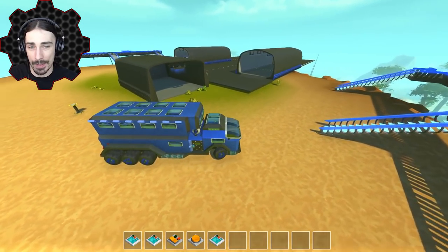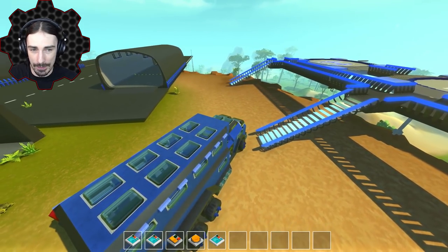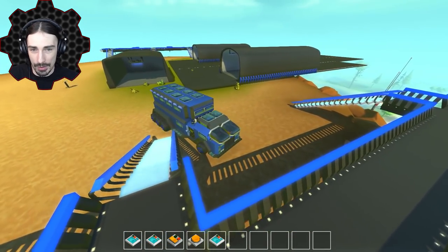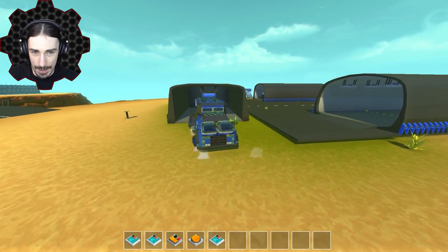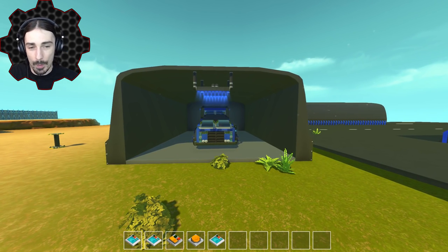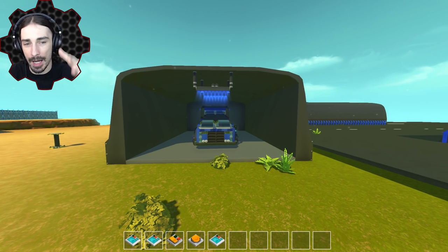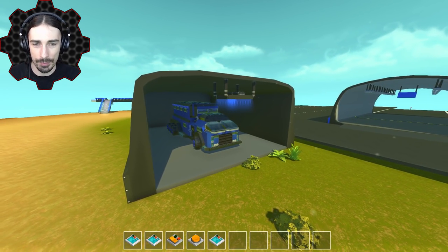This isn't actually welded to the ground right now, so I know this is going to be laggy. Let's see how this vehicle fits in here. All right, let's go ahead and back this thing up — get ready for the lag. That's going to be a close call. This is perfect right here — check that out. So we can have this huge vehicle in one of the vehicle bays, and a couple of smaller vehicles in the other bays because we could probably fit multiple ones next to each other. That way we have options when traveling from place to place.